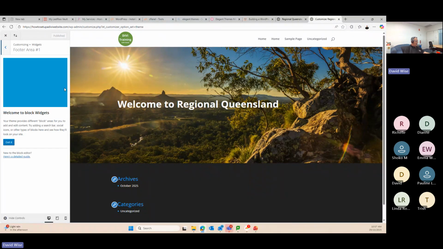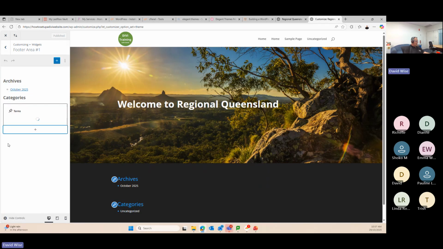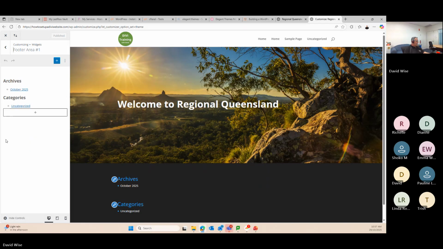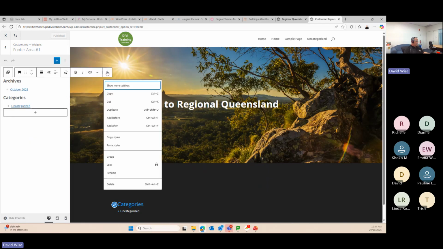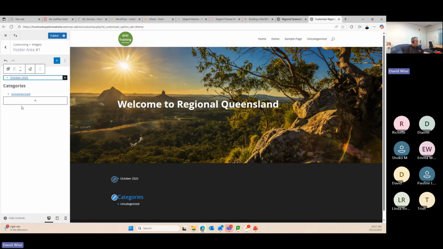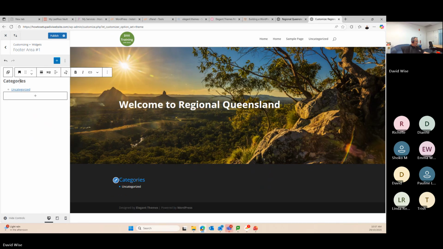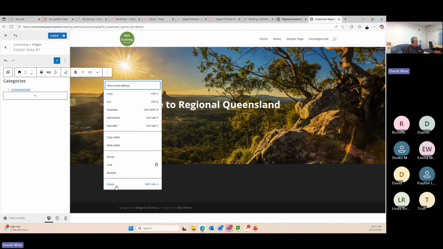You can see it says footer area 1. We're just going to say got it. And what we want to do is just go through, select all of these. When it brings up that little menu, there's a little options box over there.